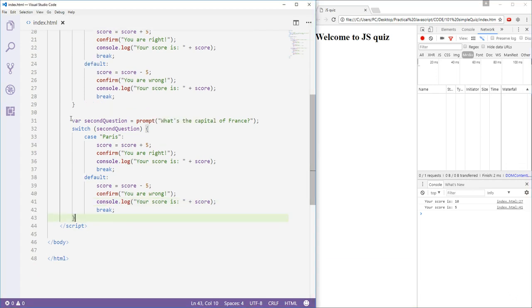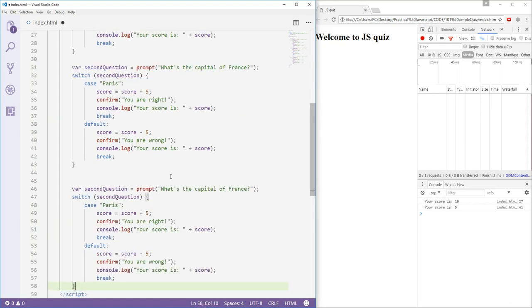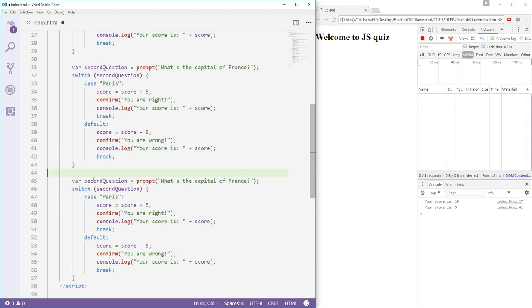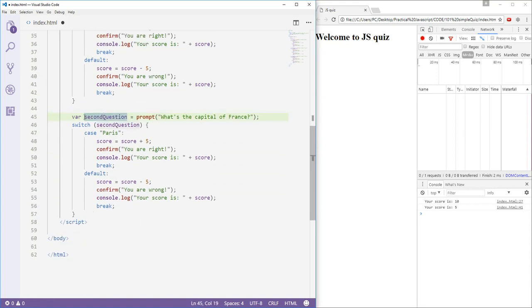So let's say we give it another question. I'm going to say var thirdQuestion is the capital of Spain, and the third question is going to be passed to the switch statement, and the first correct answer is Madrid, and all the other answers are wrong, and that's it.